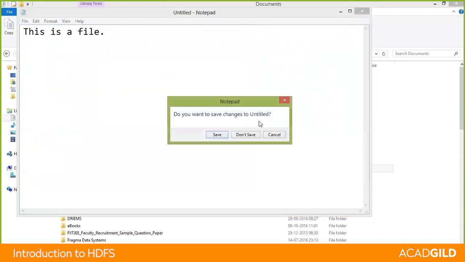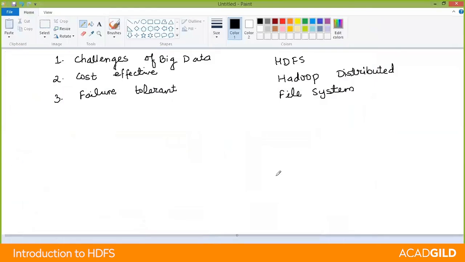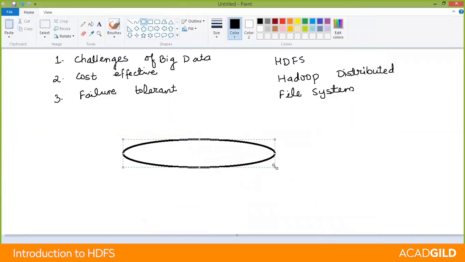Once I save the file to my machine, if my machine has a rotating type hard disk, it may look like this. This is my hard disk, and this is the support on which it spins.